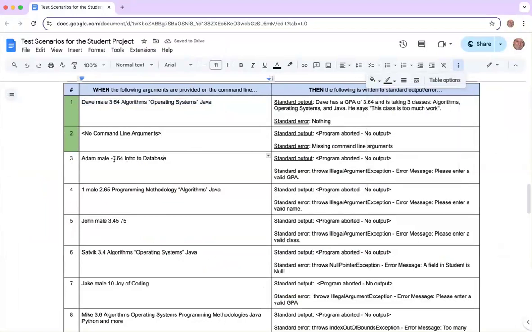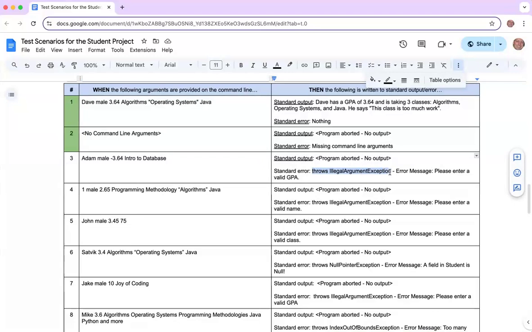Atom mail, minus 3.64, enter database. Standard error: throws illegal argument exception, message: please enter a valid GPA. Actually, I'm really glad that the error message was expressed this way, because you don't want to print the exception.